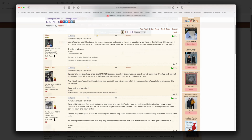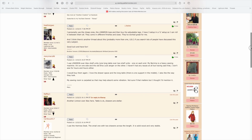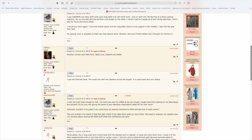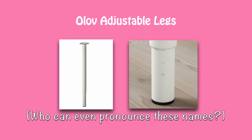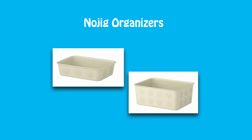IKEA seems to be the go-to place for sewing furniture, so I took a little survey on Pattern Review to see what tables people were using for their sewing machines. I decided on the Linnmon tabletop, the Olav adjustable legs, and the Raskog utility cart. I also picked up some no-jig organizers to use in the utility cart.